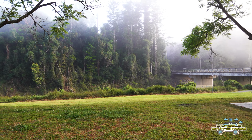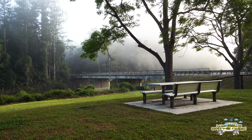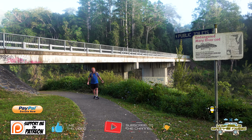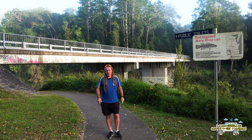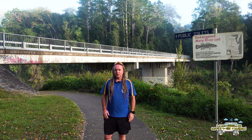This side of the creek itself has frontage onto the water, as you'll see here. Or you can head on under the bridge here, as you'll see, and take a look at the really large information sign that's over here as well. If you're really looking to get down to the creek here, just to have a bit of a mess around at the creek, you can go just behind me underneath the bridge here, and there's a sort of steep dirt ramp that goes down, but it's quite difficult to get down there. It's probably not really that accessible to most people.